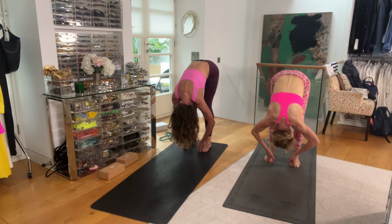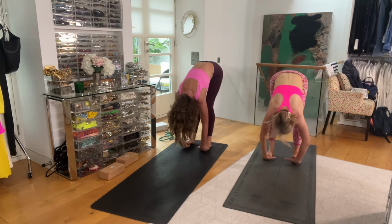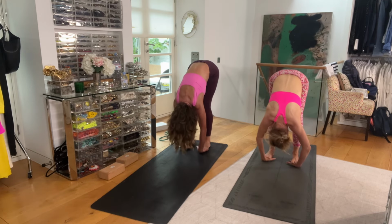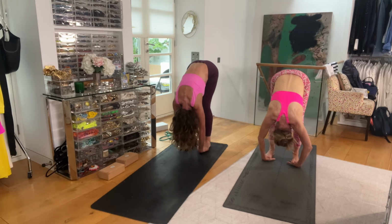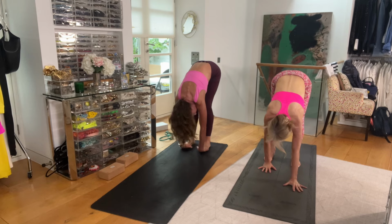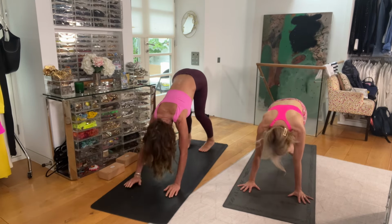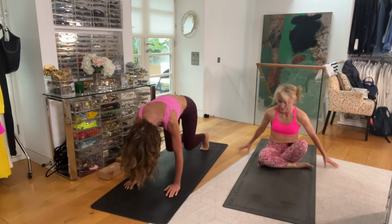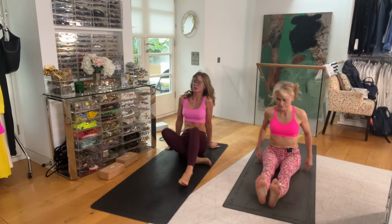And how nice is it getting your head down? Slide hands underneath feet. Fingers point towards heels. Wriggle toes into wrist crease. And release your hands. Walk your hands out, downward facing dog, and then come all the way through to seated with your legs out in front of you, well done.